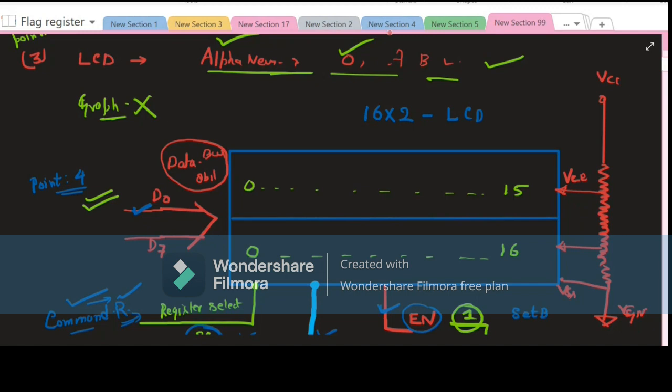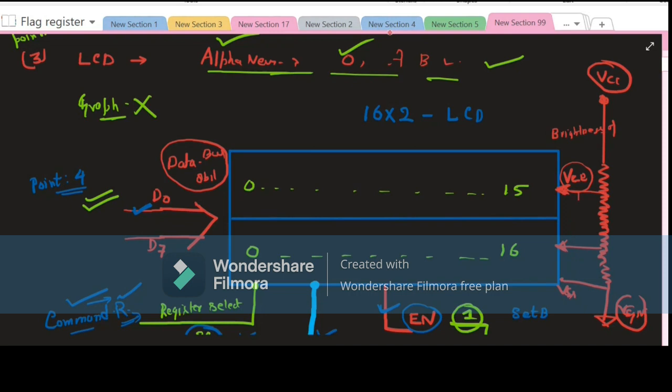That means indirectly speaking, each display device, LCD or LED, requires a power supply. This power supply is given with a plus VCC voltage and some ground voltage, and these voltages are given to row 1 and row 2. This voltage basically controls the brightness of the LCD on which you want to show something.